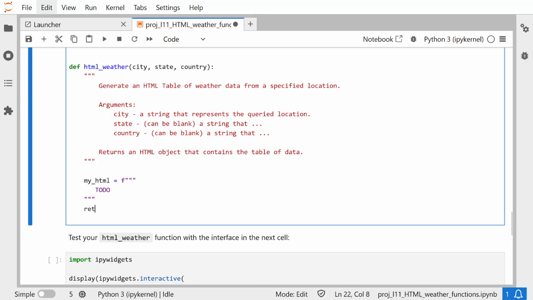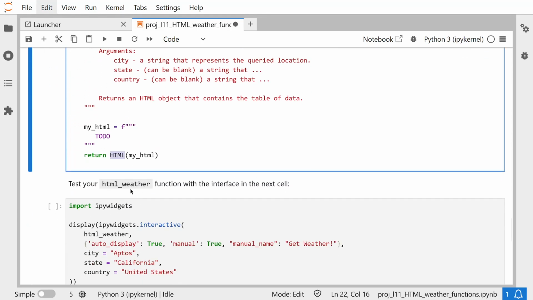So let's return HTML, my HTML. This basically converts the string into an HTML, and then a future caller can use the HTML and display it. Okay, so this is just a skeleton. Oh, you know what? I think I need to import something. You see this HTML thing right here? I think I need to import.